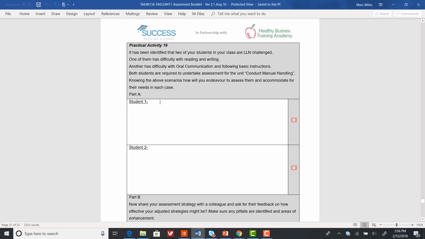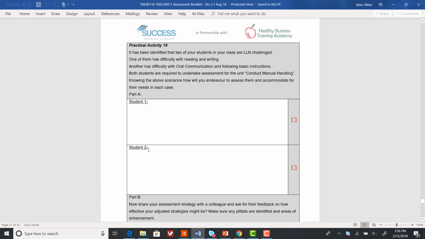So student 1 has challenges with reading and writing. So probably it's not a good idea to give them a written test. Hint, hint, nudge, nudge. And student 2 has problems with listening to basic instructions. So we need to think about, if we were going to get them to do an observation or a practical task, how would we change that so that they could still understand it?